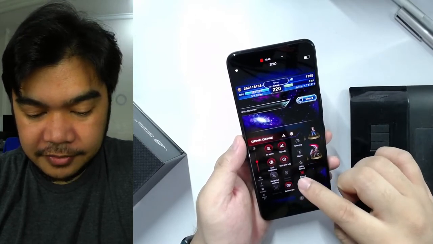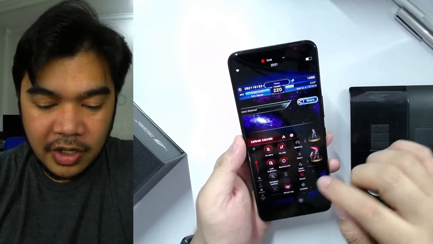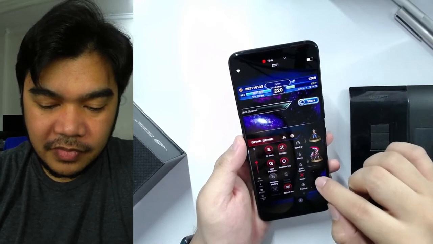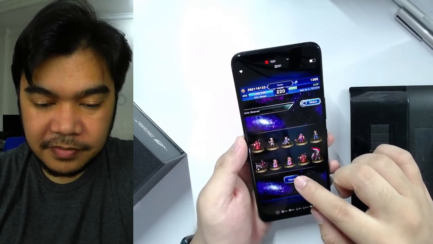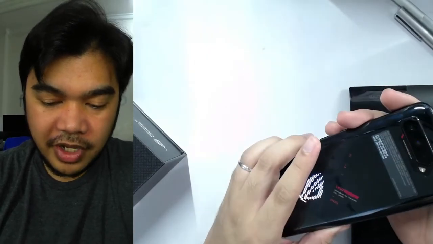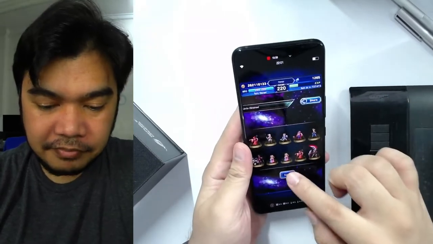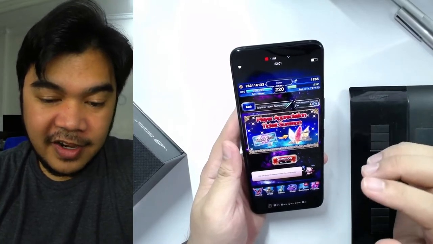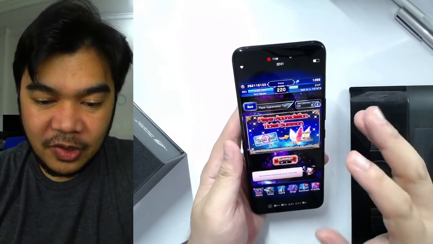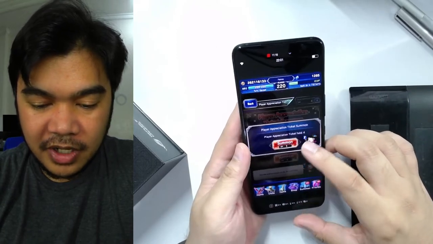You know, you can lock it to a lower refresh rate if you want to conserve battery. As you remember, we are on X mode, so this is also consuming battery. You can also remove that. You know, if you're competing, you really want all of the entire phone to be functioning for you.